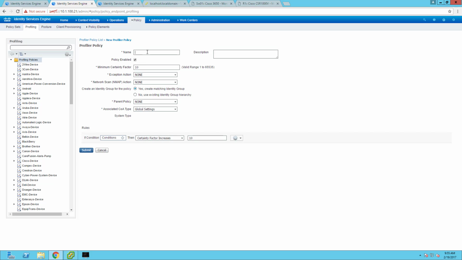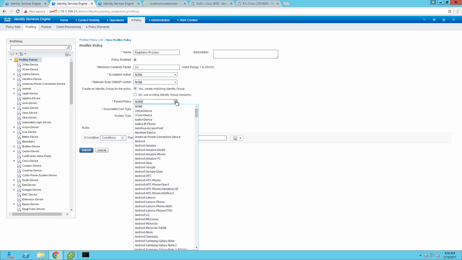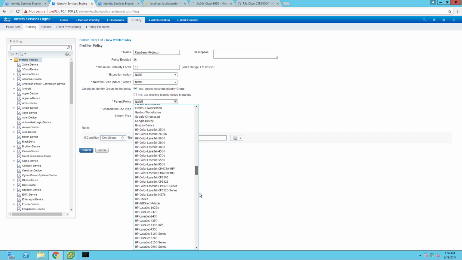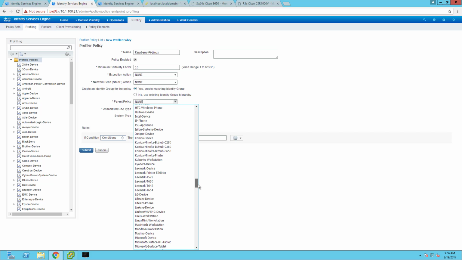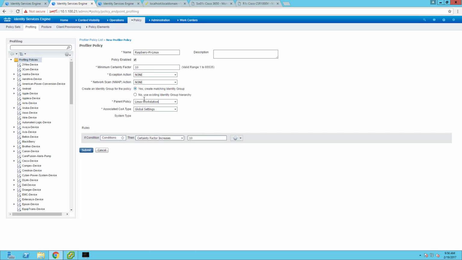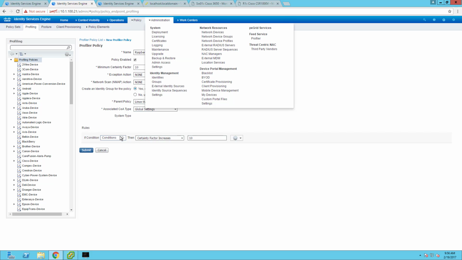It's going to be Raspberry Pi Linux. Most of the time this is pretty accurate, but you have to understand it's a little bit of a weighted system. If you want it to be very, very specific, sometimes you may have to just push it over the edge a little bit by having it weighted a little further.